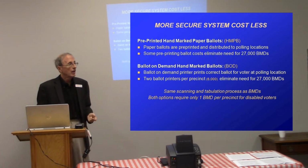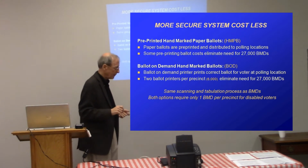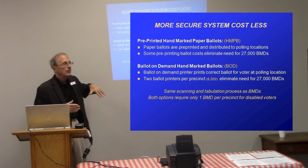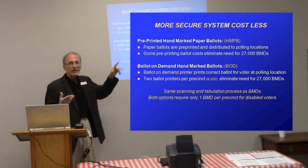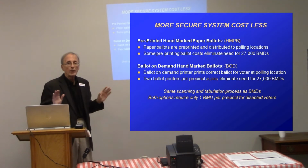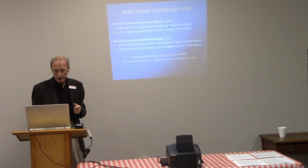What's a BMD? Ballot marking device. I'm sorry. Thank you for stopping me. So the ballot marking device is a touch screen. These are what we call $3,000 electric pencils. All they do is print out a ballot. In this case, not even really a ballot. It's not a ballot, it's a symbol. They don't do anything else. That's all they do, which is what you can do by hand if you wanted to.